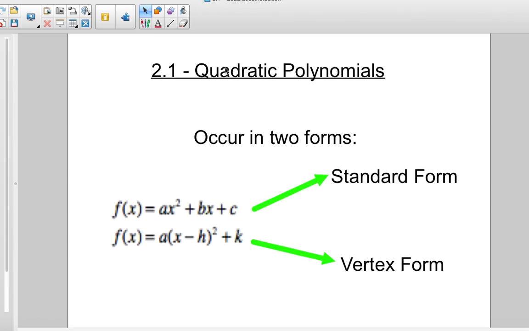So when you're thinking about 2.1 as quadratic polynomials, which I know we beat to death last year, so very short slides, right? This is our standard form as we refer to it, ax squared plus bx plus c, and then vertex form is a times x minus h squared plus k. However, when you do the book work tonight, if the book work says standard form, it actually means vertex form, right? The book thinks the standard or basic form is actually this form right here. So if you see tonight's homework say standard form, you can use vertex form.